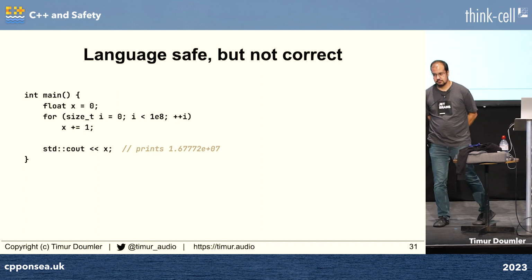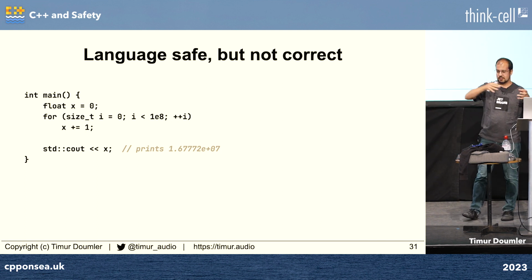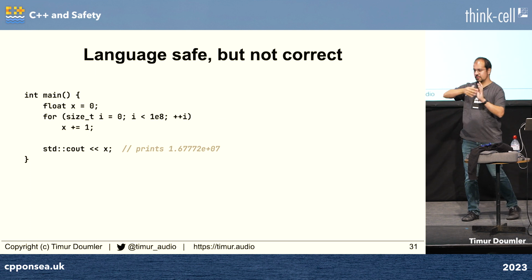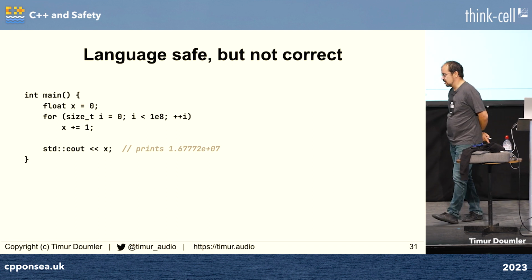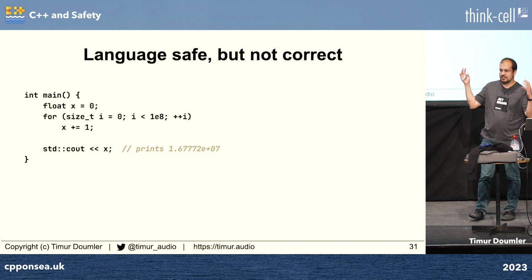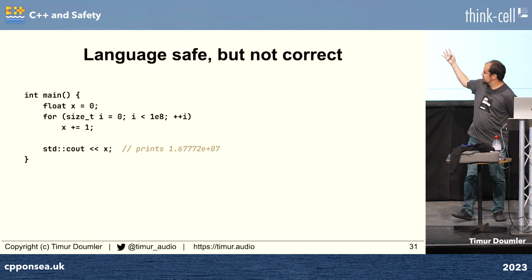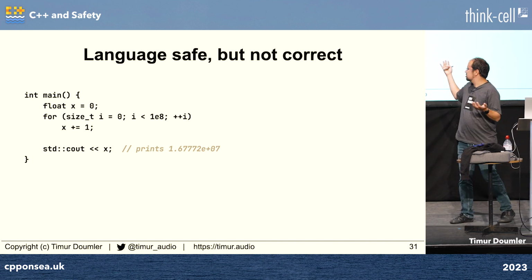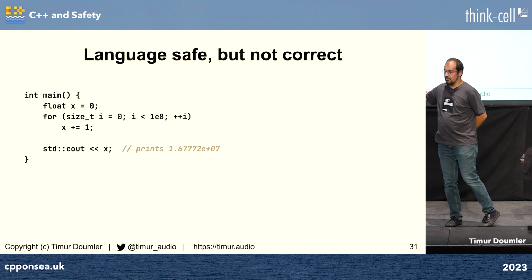Why is that? That's floating point rounding error, right? You have a big number and you add numbers to it, and the difference in magnitude between the number that you have and the number you add to it becomes bigger and bigger, and at some point the number you're adding to it is just outside of the floating point precision that you have, right? And so that is an error that can occur in practice. I heard an anecdote that there was some kind of missile that landed in the wrong spot and destroyed the wrong house or something like this because that happened, right? So that is definitely not a safe program in that case, but there's no UB, right? So you cannot prove that this is wrong, and a static analyzer will probably not bark at you. It's just you didn't know about floating point rounding errors, right?